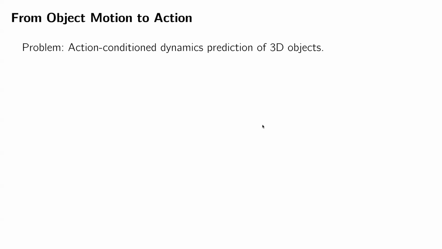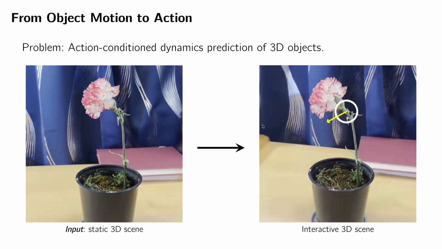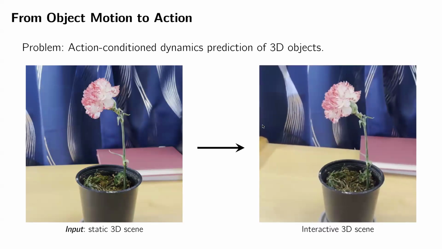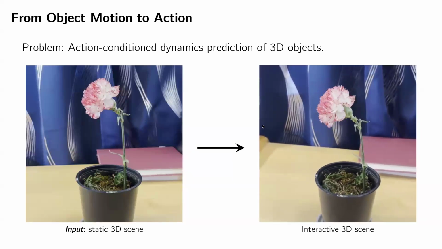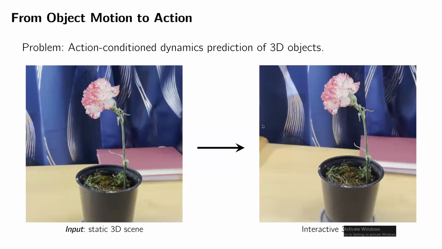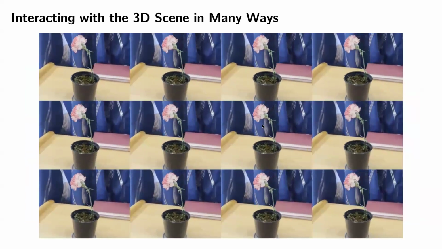So the next problem we'd like to solve is how can we have action-conditioned dynamics prediction of 3D objects, right? So in the case of, again, a flower, if we can reconstruct it in 3D, we get a 3D representation of a flower that can be Gaussians from a single image or LGM or anything like that. You want it to not only grow, you want it to be able to respond to external actions. That is our output, right? If I poke it here, if I pull it there, how is the scene going to look? And you really want to do action-conditioned prediction so that you can poke and interact in different ways, right?